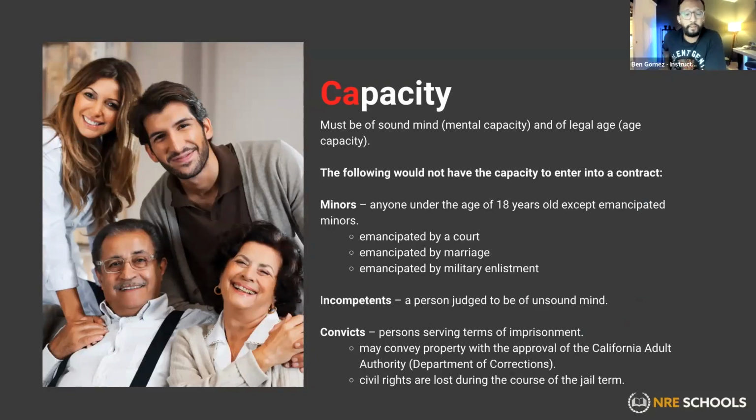Incompetence: a person of unsound mind cannot enter into a contract. I think this is the one that has come into my real estate world several times, when I hear the word dementia. And we have a seller with early onset dementia, and the title representatives, the escrow, everybody really gets weirded out because they want to make sure that this seller knows what they are actually doing.